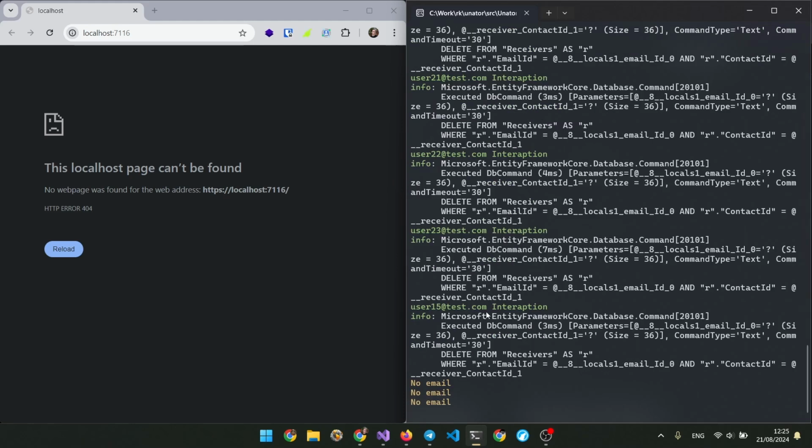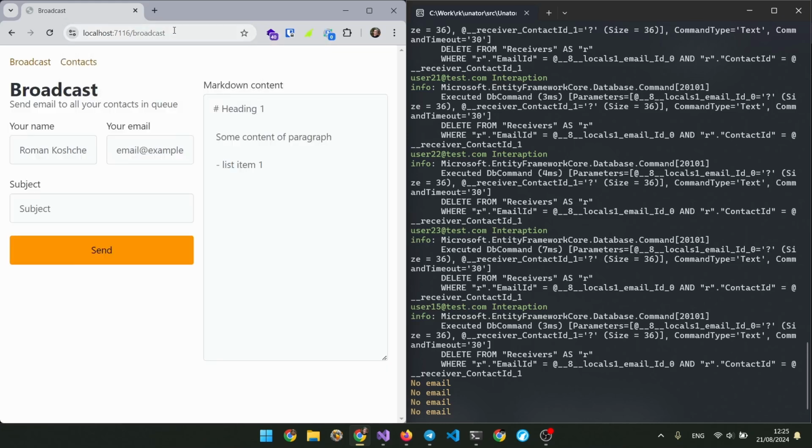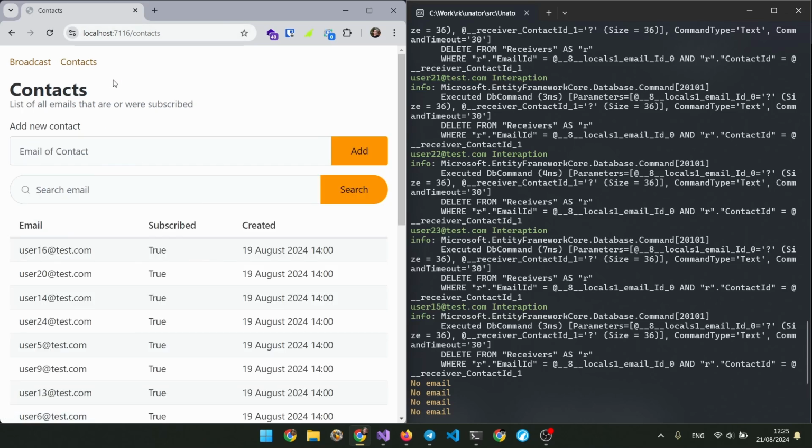So if unexpectedly your server fails, or something else happens, it is a safe state, it is saved by default. By default it goes into the database and is considered pending.